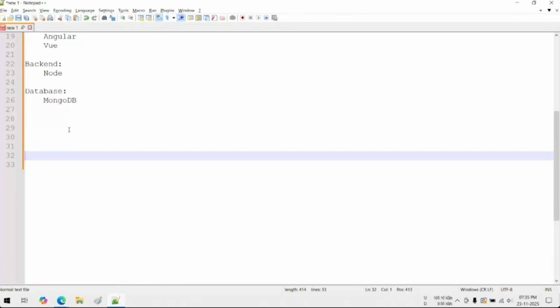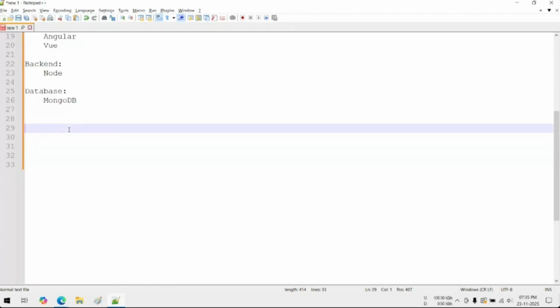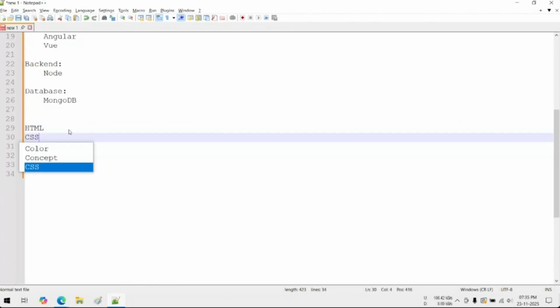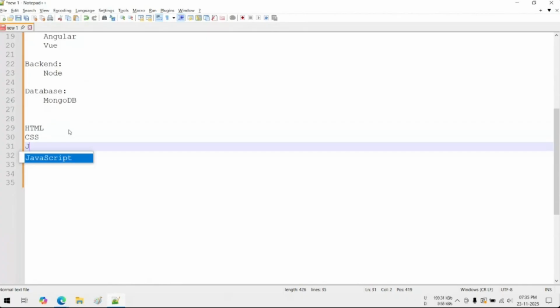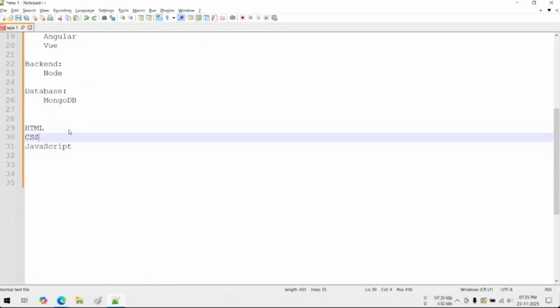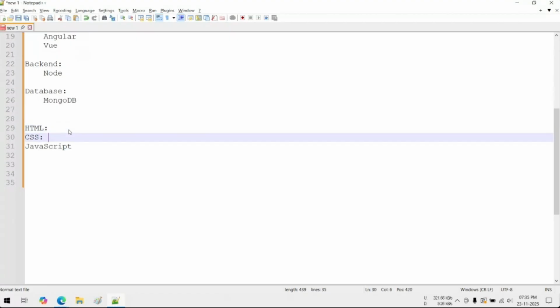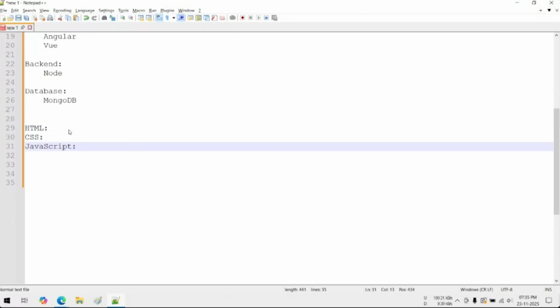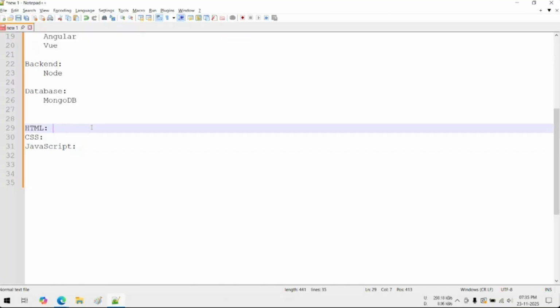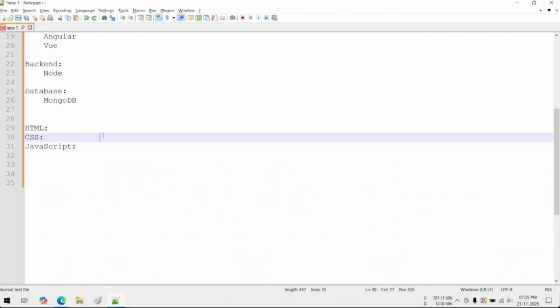Fine. Now, some idea about HTML, CSS, and JavaScript. So what is HTML, what is CSS, what is JavaScript? Anyone want to try to give the answer? What is HTML, or at least try to give the answer why HTML is used.